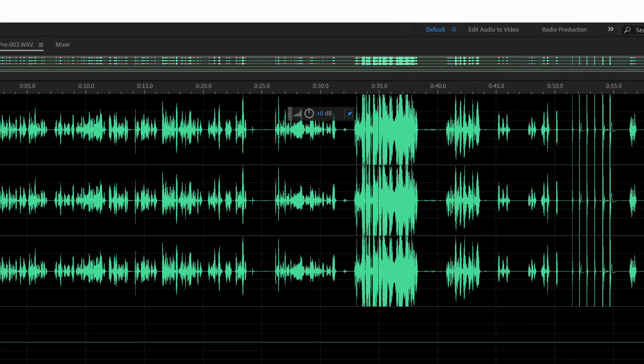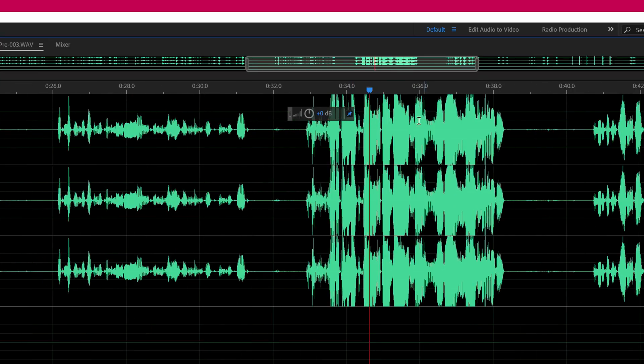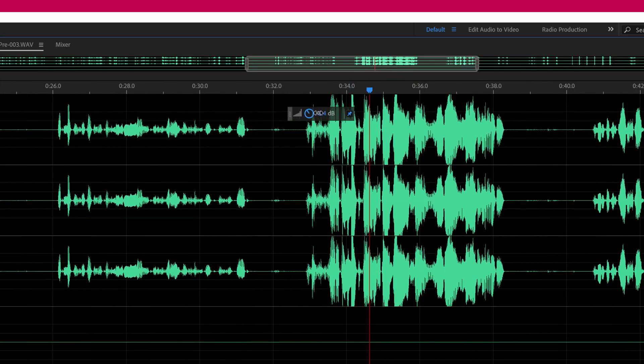You can record in up to 32-bit float up to 192 kHz, so you can get the highest quality audio possible in that 32-bit float mode. If you didn't see my review of the MixPre 3, this is a newer audio bit mode which is basically seen as raw audio, wherein you have — I believe — 132 decibels of dynamic range on your audio, so you can pretty much never clip. Or if you can, it's an absurd sound that would always clip your microphone before it even makes it to the recorder.